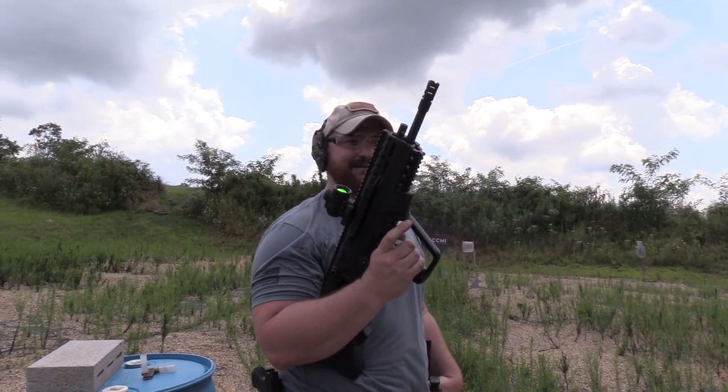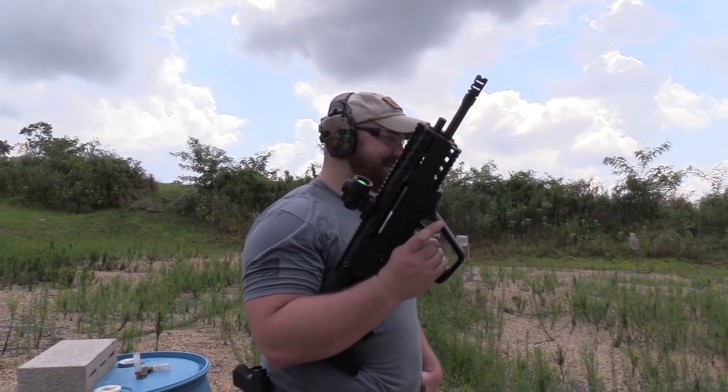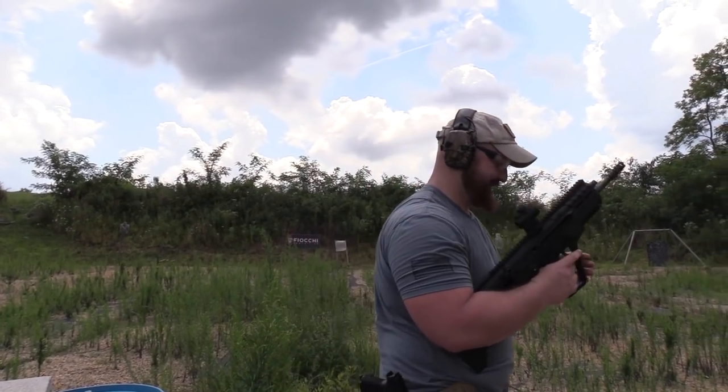Okay, well, thoughts on the Tavor 7? It's a Tavor. Shoots big bullets. Big bullets. Look at all the range dust. There is a lot to be said for 308. Yeah. Bend this way so everybody can see.